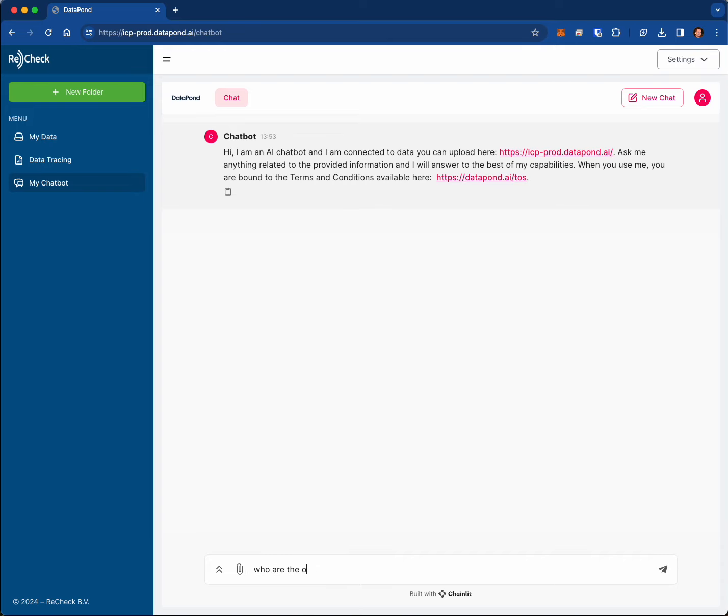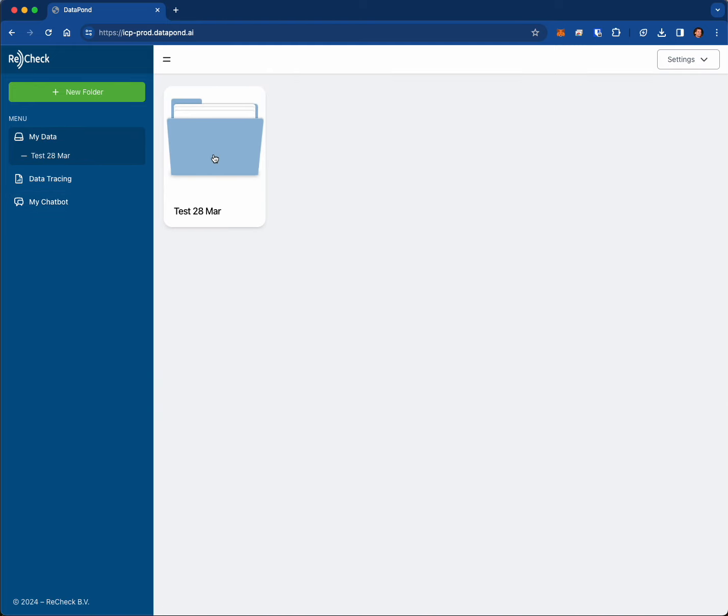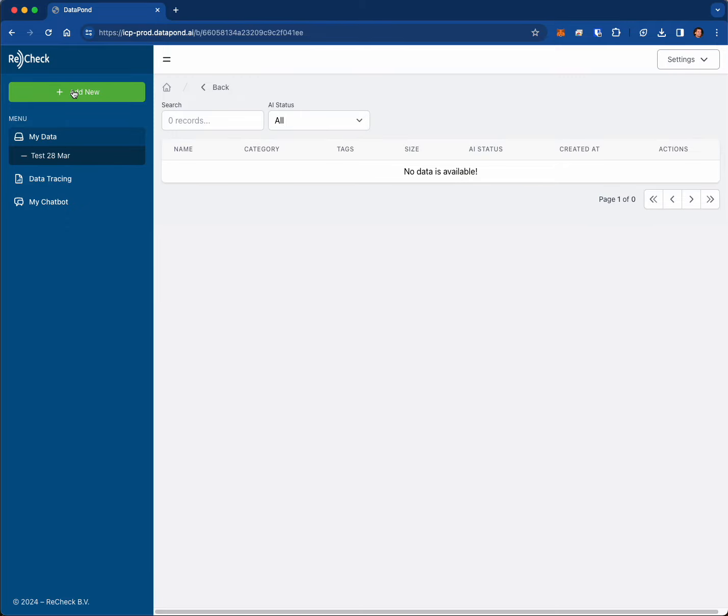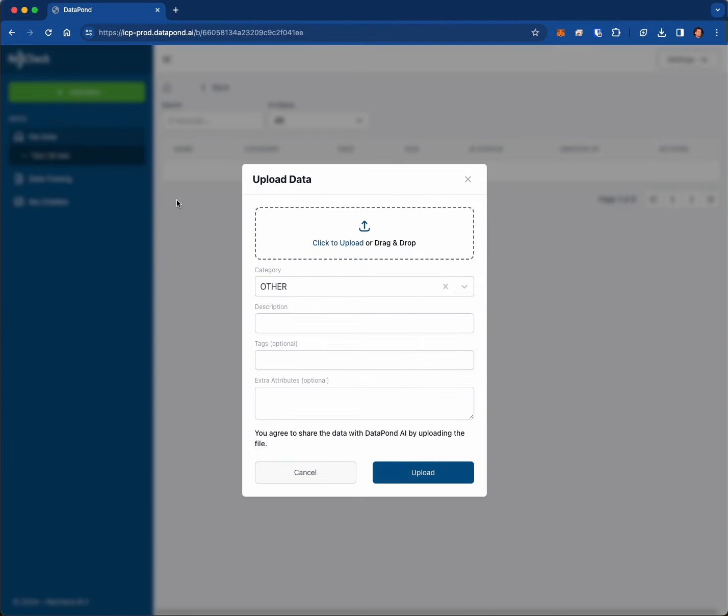Here we are demonstrating that the chat at the beginning has no knowledge of mostly anything. We are asking the question who are the authors of the ICP white paper, and of course it answers that it doesn't know. So let's see how we can supply this information so that in a later chat we can actually get the needed information.